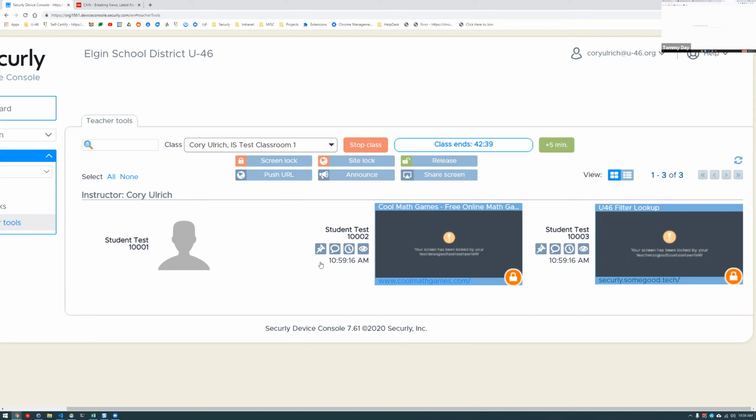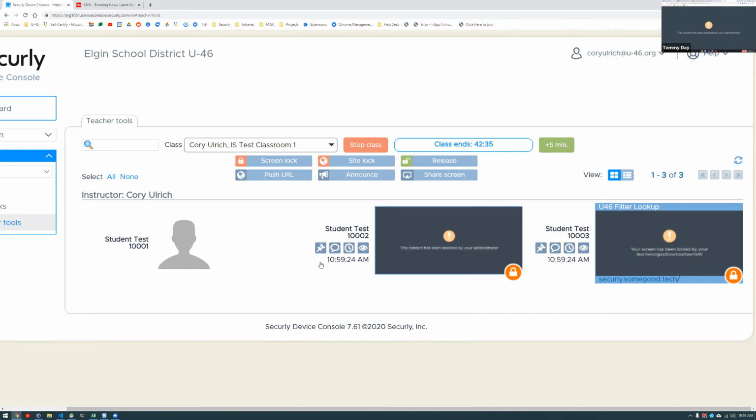Now, it's important to note that only the tab is blanked out. They can still use the browser just completely ineffectively, and they can still use the Zoom app. The screen lock only applies to the websites that they visit in Chrome. So it's a little bit deceiving. You can tell that students are still screen locked with this orange circle with a white padlock in the middle. That's important to note in case you ever lose track of which students you're currently applying this to.